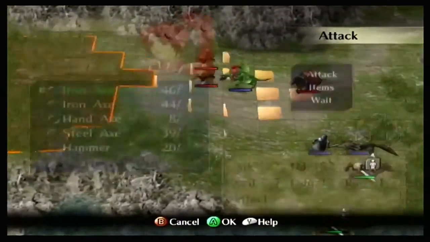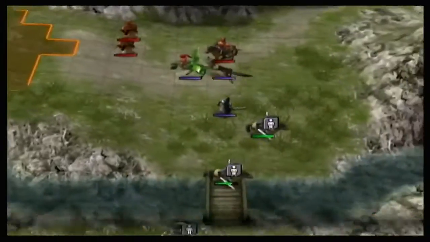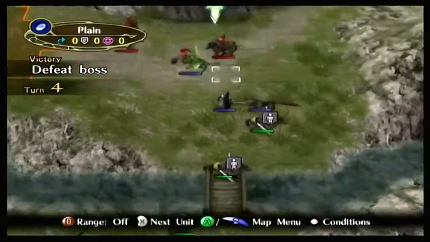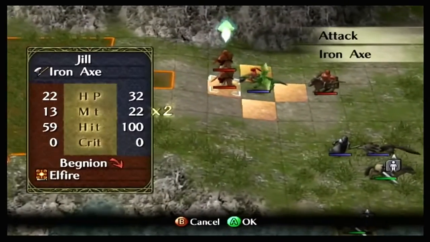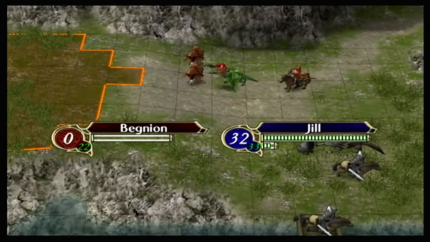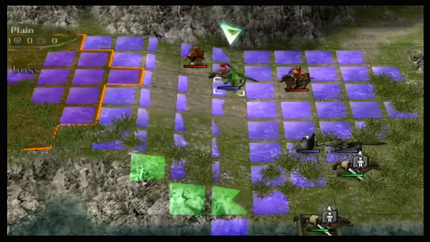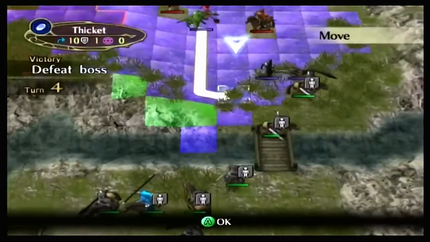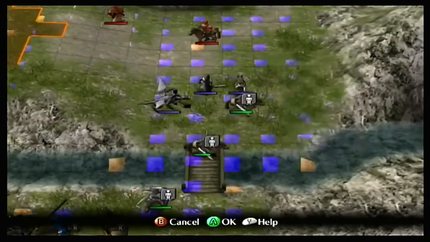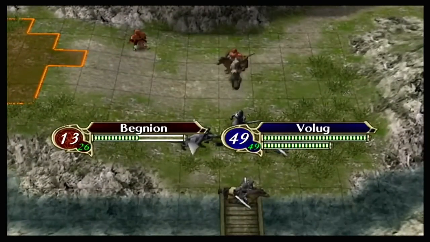Alright, so one of these guys... Oh, they're both Fire Mages, so I have to be careful because Fire Magic is effective against Volug. This is another great reason why we forged Jill's axe though, because now she can just take one of these guys out without even having the chance of a counterattack. Very nice. And then, instead of having Volug attack the mage, we're going to have him attack this archer guy. And lucky for us, he perfectly kills him.